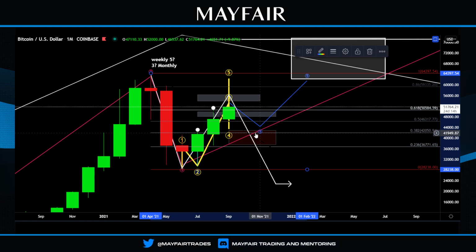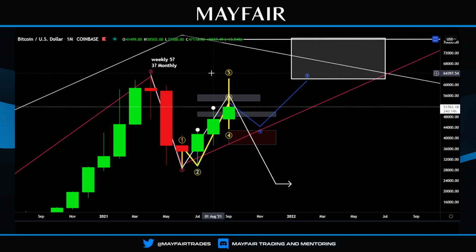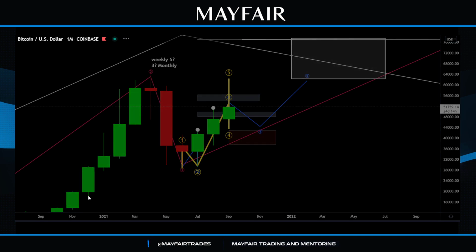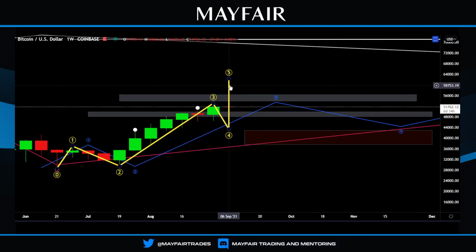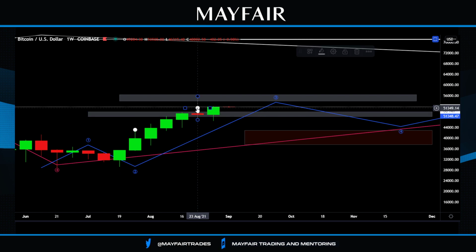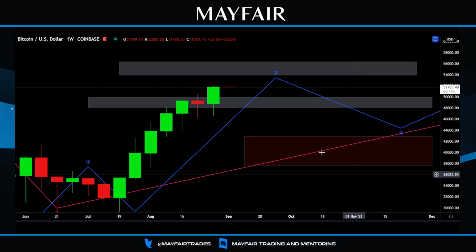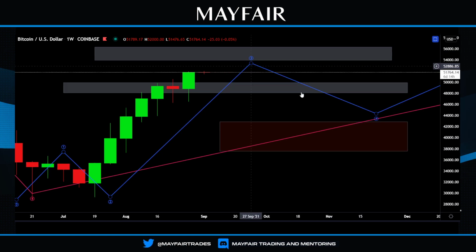So for me, it's now about looking at the character at this particular point. Where I feel at the moment in terms of the bearish side, we definitely have some room to go on the monthly. I'm going to drop down into the weekly time frame. I'm just going to get rid of some of these for a second so it's a bit easier to see. Now, on the weekly time frame, I can also see some logic as to why we would potentially have a 3 up here and drop down for 4. But again, it's the character that I'm really keen on looking for within this to give me clarification as to why and where ultimately this could take us.